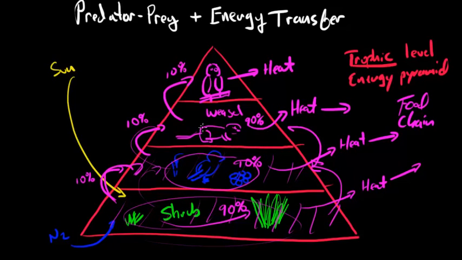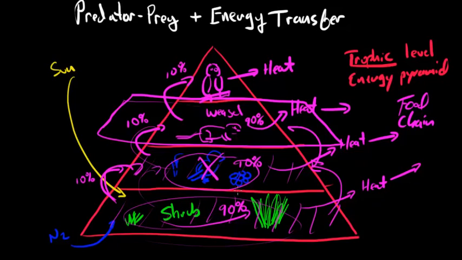If we had a spike in weasel population and this part of the pyramid got really big - let's say the owls died out and there was nothing eating the weasels - this population got really big, then they would deplete out these, which would stop eating some of the shrubs, which would increase the population of the shrubs, and it would get out of balance. The predator population always has to be smaller than the prey population, otherwise the predator will run out of energy and the food chain will not work.